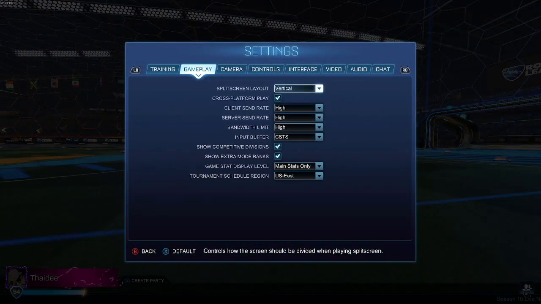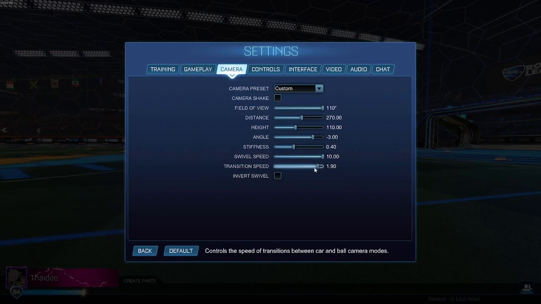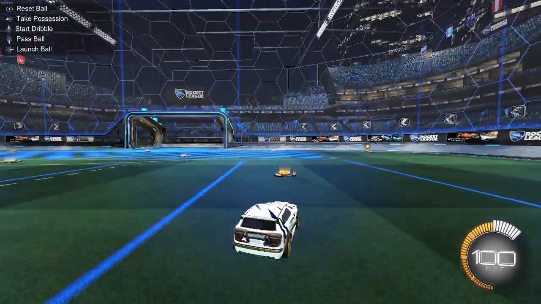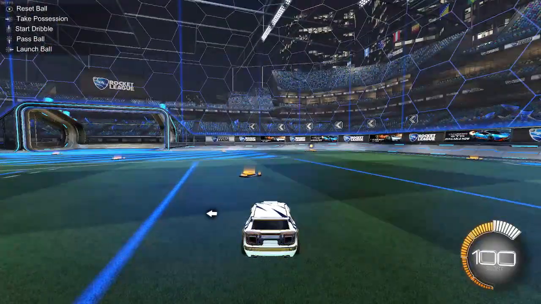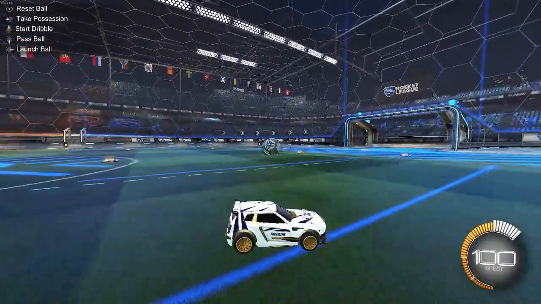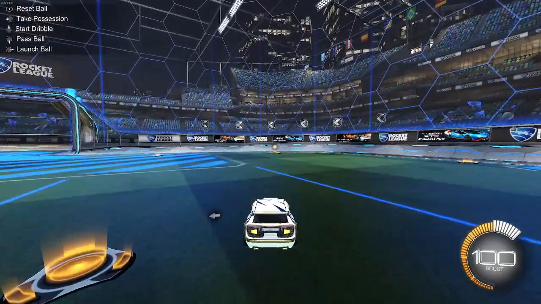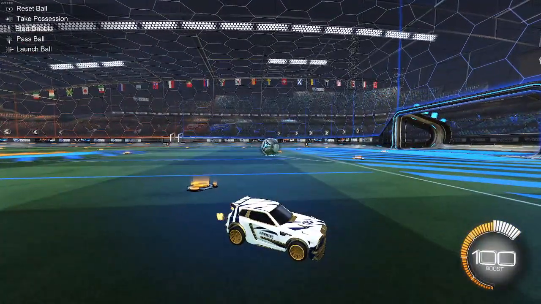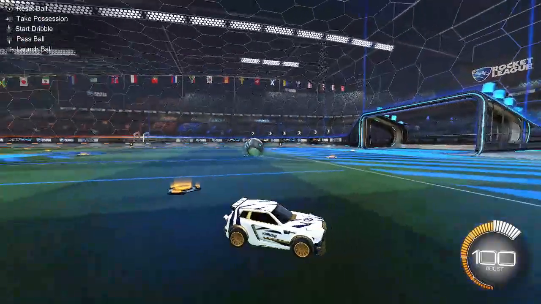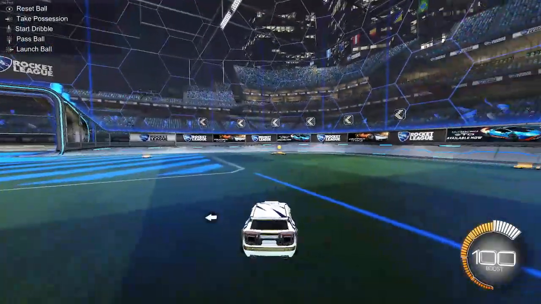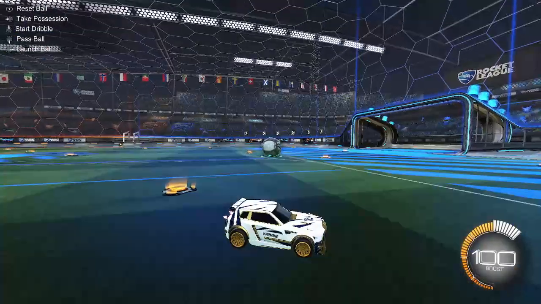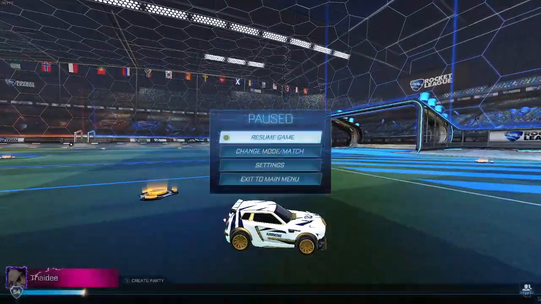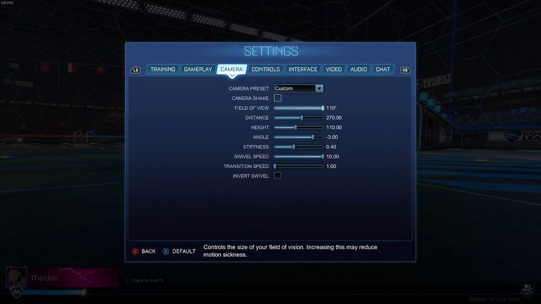But typically you want as little time as possible, and let me just go ahead and turn this down so I can show you guys what I'm talking about here. Turn this down. So you can see, look how long it takes for my camera to switch back to normal. If I'm going for this boost and I want to check to see where I'm at, see how long it takes for my camera to go back. And I'm like, okay, I'm lined up, and then look how long it takes to go the other way. So this transition, to me, is almost motion sickening, where you can't really see what's going on during that turning. So that's why I like to have it up.